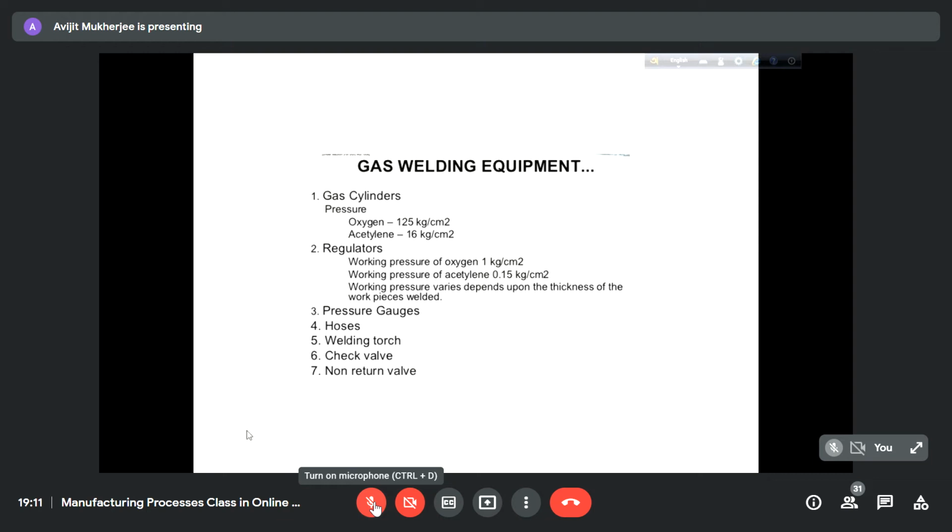But what I told yesterday also, you must use some regulators, gas regulators or pressure valves, because our line pressure or working pressure for oxygen is about 1 kg, for acetylene very low, about 0.15 kg. But cylinder pressures are very high, so you can't utilize them directly. So there must be regulator valves, two-stage pressure regulator valves and all these.